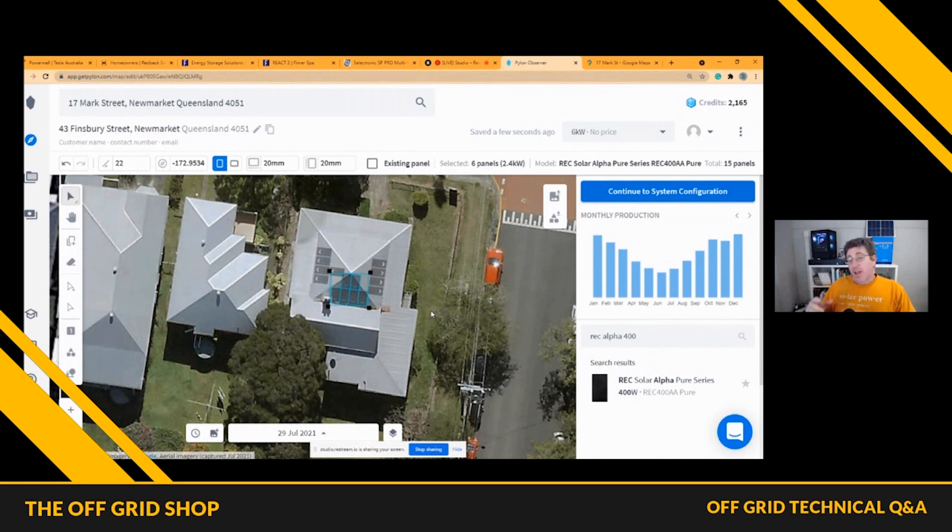If you're thinking about home battery storage in the future, the problem I see is people think, I want to get batteries in the future, I'm just going to put a 6.6 kilowatt solar system. Then in the future you need to add more panels, then you buy an electric car, and because you've got solar and free energy, you put bigger air cons in, you do more stuff with it. Over the last 10 years being involved in this industry, I've learned — I just doubled the size of my solar system because I could, and I have two electric cars now. So the one tip I would give you: forget about home battery storage, maximize your roof panels first — every single roof space. I'm serious; if this was my house, I would have panels everywhere.